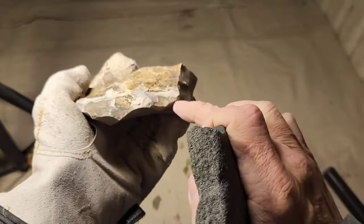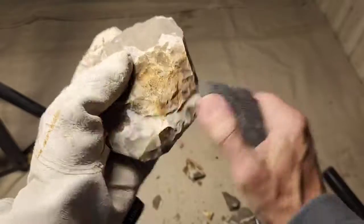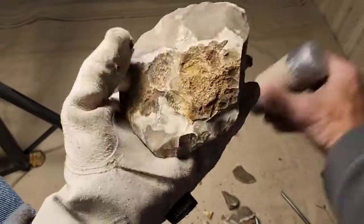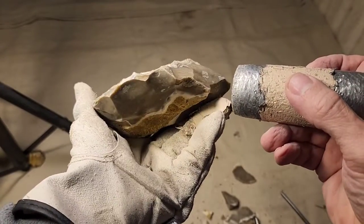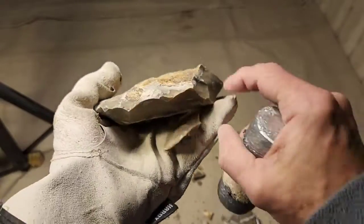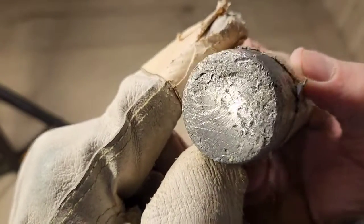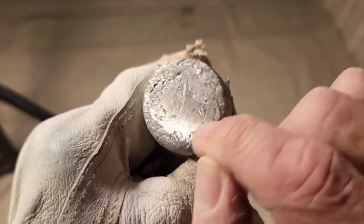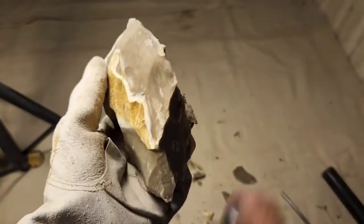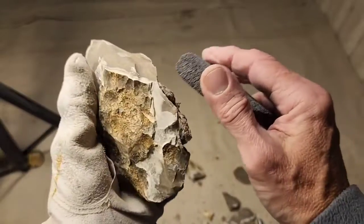Now I'm going to be hitting this area and try to drive a flake in here and zigzag this area. Now I can work in the middle because my ends are thin. It makes it a little safer in terms of breaking in half, less likely to break in half. All these strikes so far have been swiping strikes. So you can kind of see all the scratches that are swipes. There'll be pitting and then swipes, pitting and then swipes. So that's how I'm hitting it, swiping it, or a glancing blow.